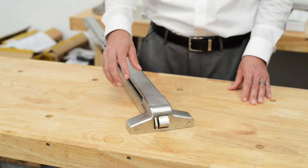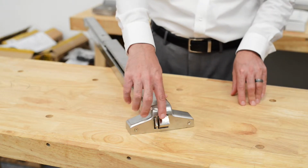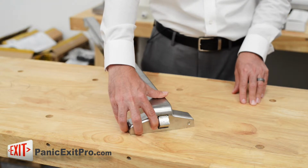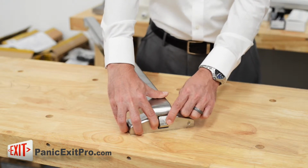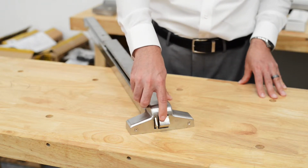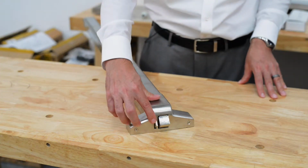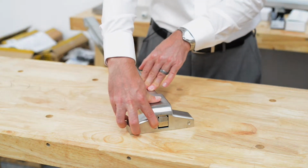This panic bar also has an anti-picking feature. This top thin latch does not sit down in the strike hole the same as this latch in the closed position. This will be pushed in when the panic bar is closed. When this is pushed in, even if someone tried to slide something in to unlatch your panic bar, this cannot be forced down. When this is out, like all other panic bars that don't have this feature, you would be able to push this in. When the door is closed and the latch is depressed, the only way to make this open would be through the panic bar itself.